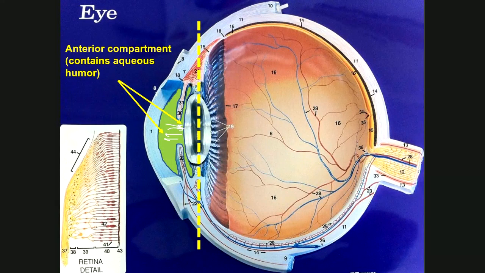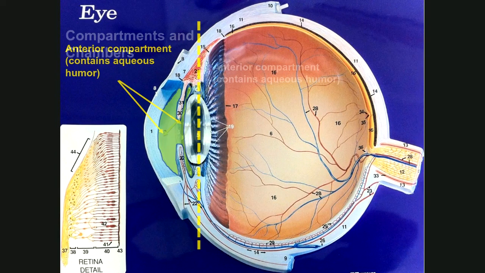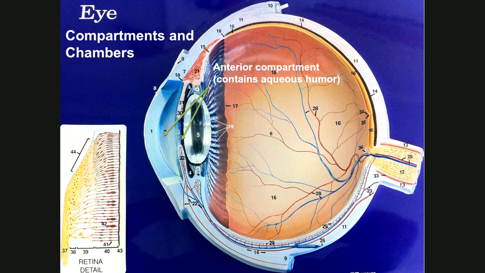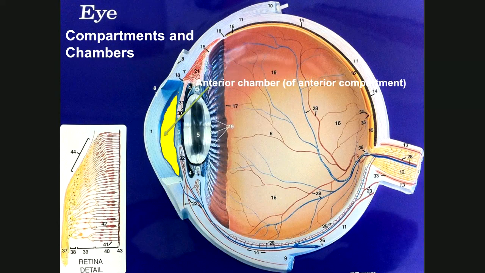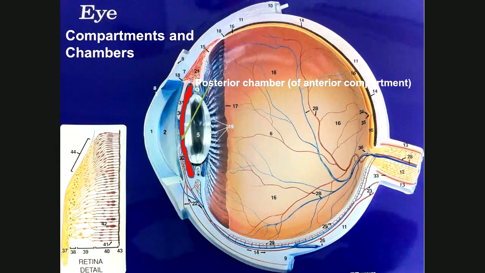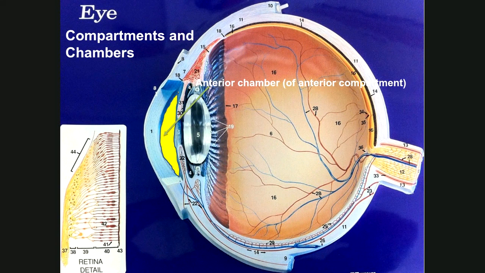They're connected, but there are two chambers. So it has two chambers, an anterior chamber, that's in front of the pupil. And it has a posterior chamber, which is behind the pupil. But remember, there's a hole connecting those two, and so fluid can move back and forth, back and forth. So this fluid that moves back and forth is very, very similar to tears.